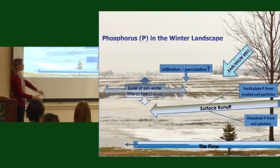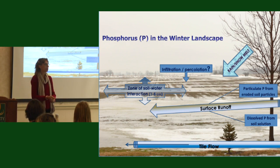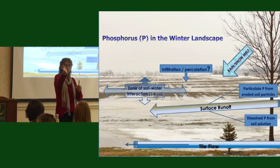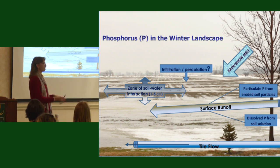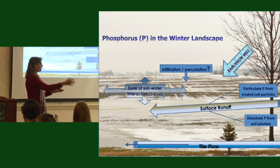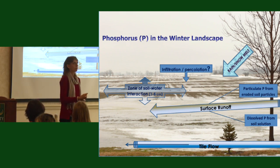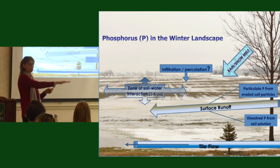And the path of least resistance is going to be those low areas where water always flows in a big storm. If any of you heard those thunderstorms this morning and saw the water running down the fields, those areas. And it's going to take any soil that doesn't have good aggregate stability, or doesn't have residue cover, or doesn't have root foundation, it's going to take it with it. And any of that soil that has a fair amount of phosphorus, or phosphorus that's on the top that's just soluble, is going to move with that water.